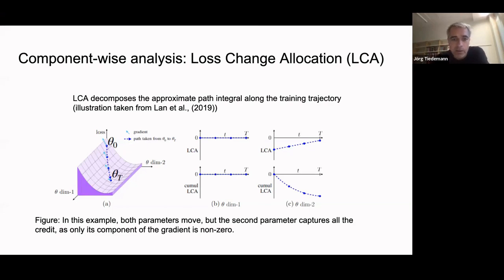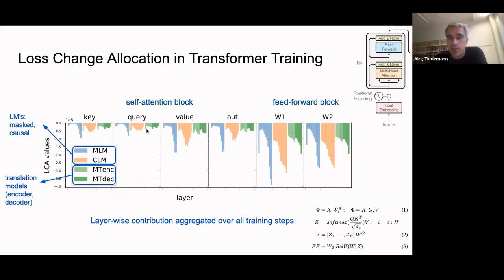So maybe don't look too much at this explanation of what LCA is, but now the main blocks that we have in transformers. So you have some kind of attention mechanism, which is of course an important thing, and then you have this feed-forward block, and you have those different components there that need to be trained, and you can now see what part of the network, which component, is really contributing to a decreased loss in the training procedures.